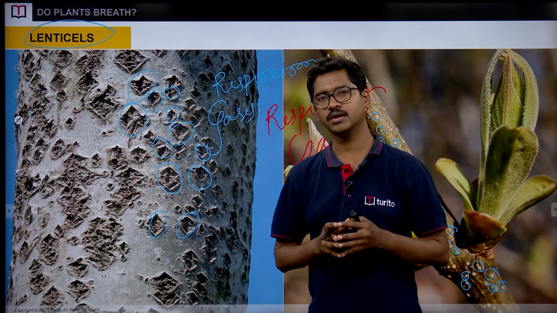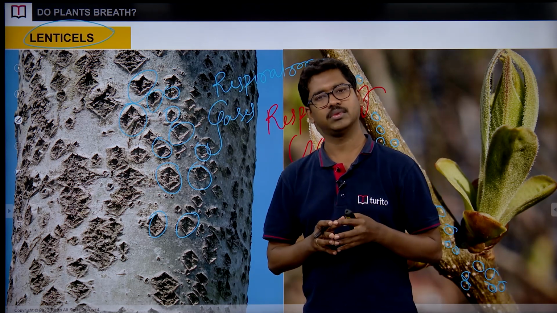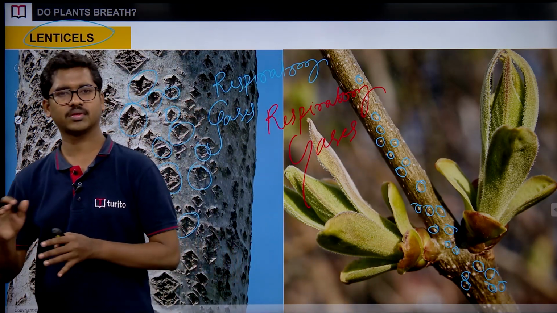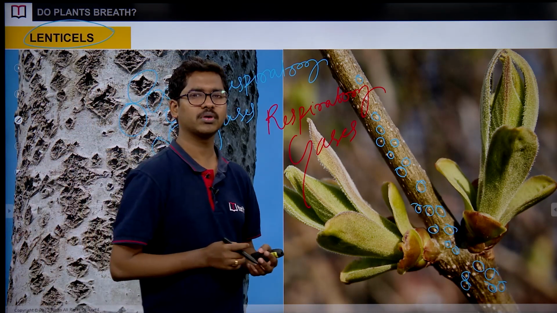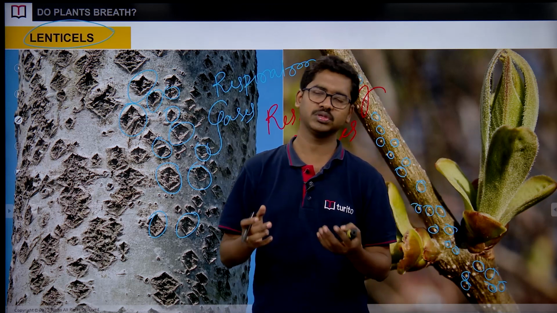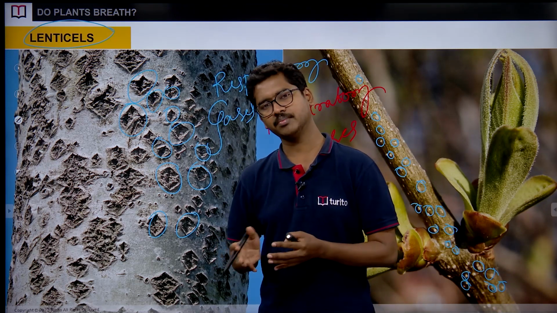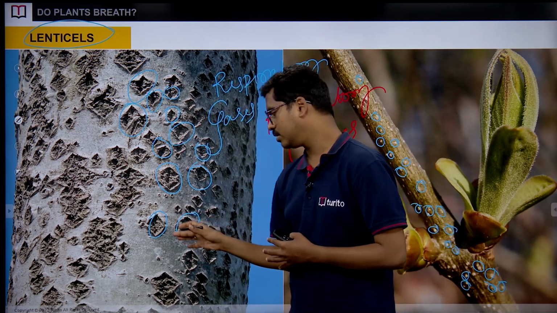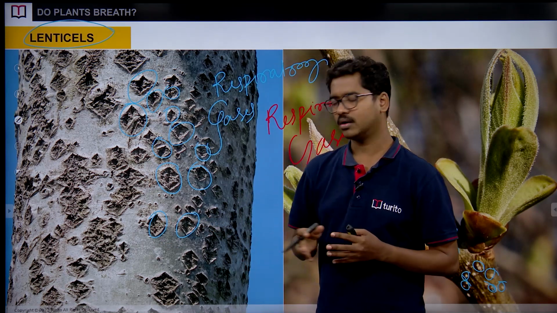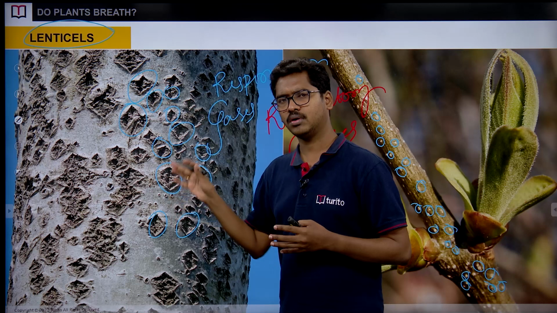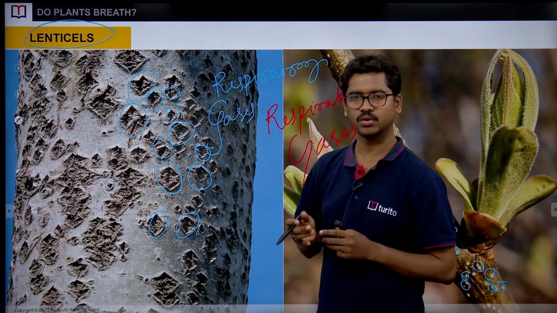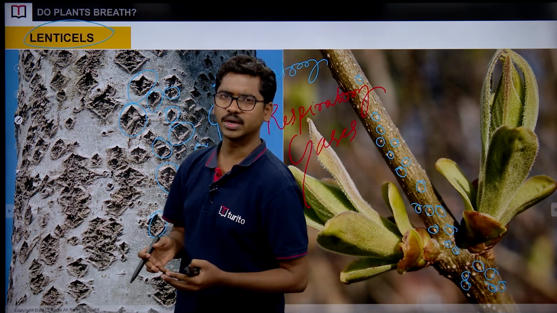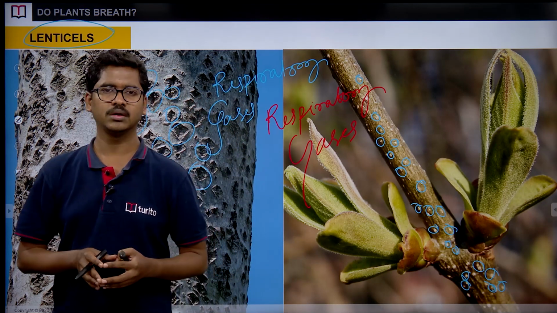What happens here is that leaves alone cannot suffice the need of oxygen and carbon dioxide. Leaving carbon dioxide aside, the need of oxygen is more, because energy requirement is both day and night, but food is made only in the daytime, right. Because the plant has to maintain contact with the air, it maintains it with almost all the parts of its body. Even the roots do that, even the stems like this do that. Leaves obviously will be doing it, right? They do it usually, not like us.